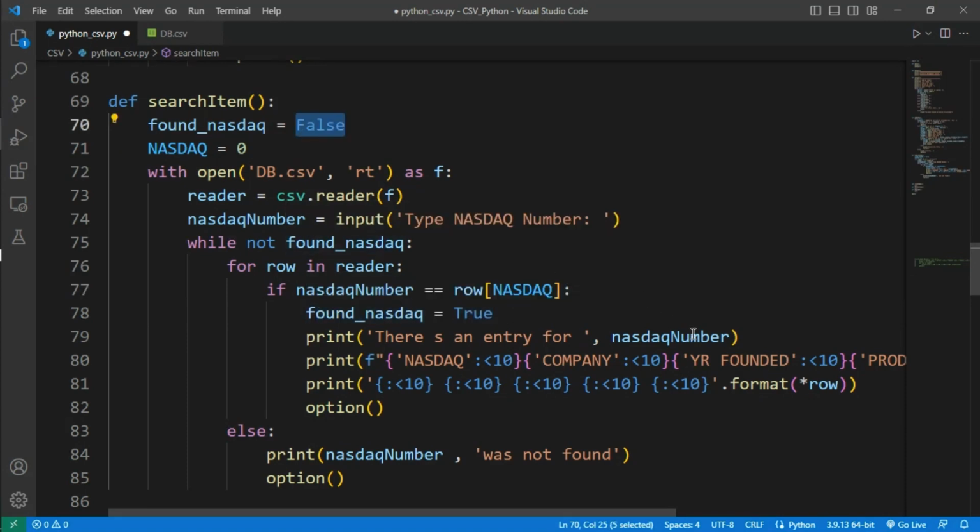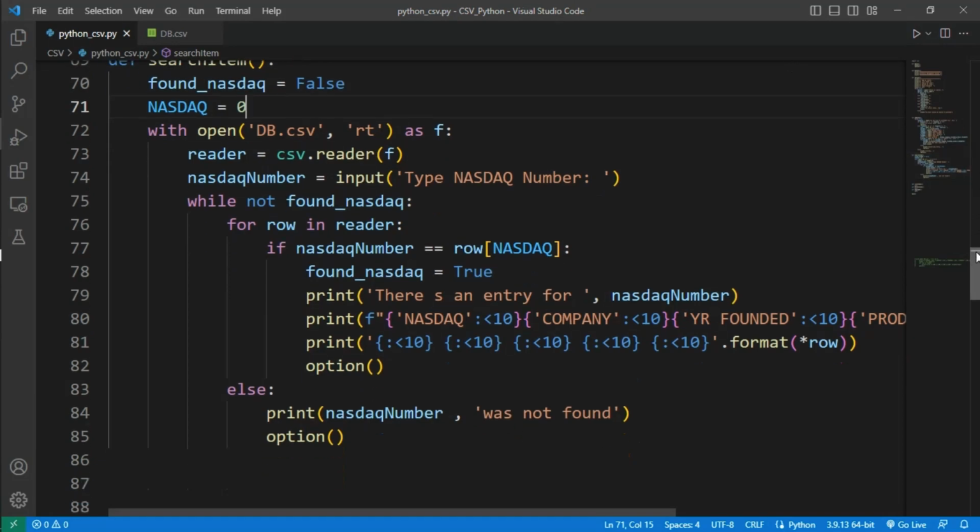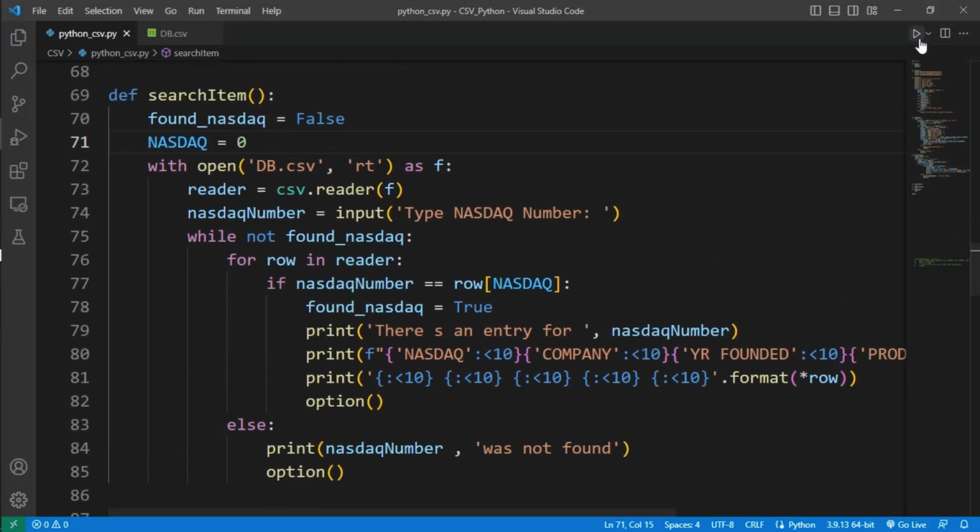Then we display the number that the user typed in. Then we create a heading, and then we format the information. The row that we got, we put it here, split it into this formatted line, and then display it to the user. Then we show the user interface. If it was not found, then we show the user that this very NASDAQ number was not found. So let us quickly test our application and see what happens. Let's see.